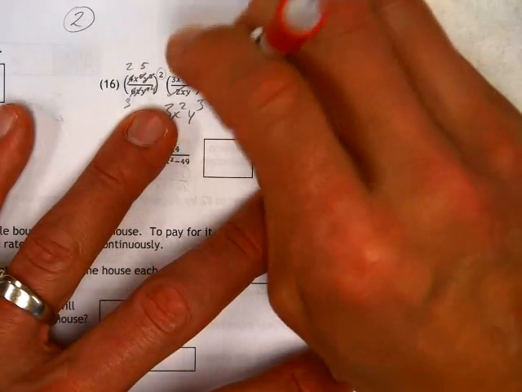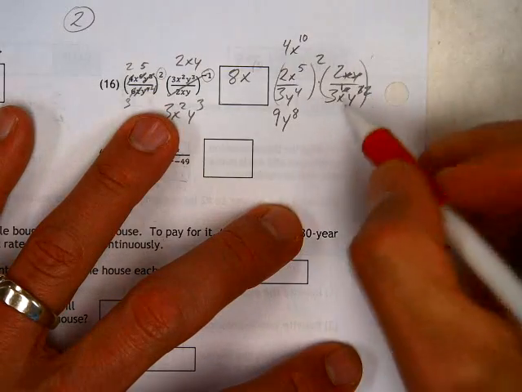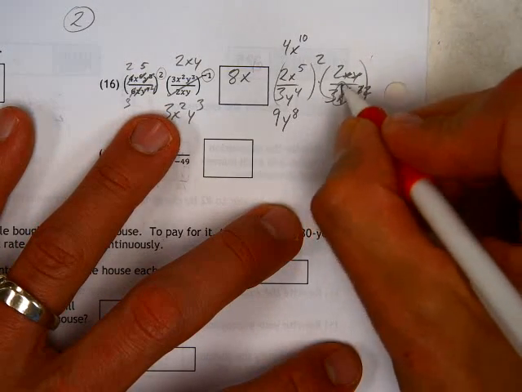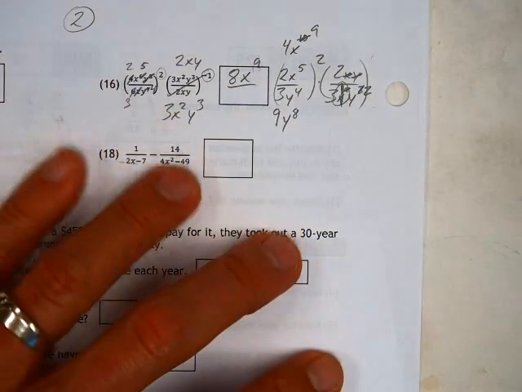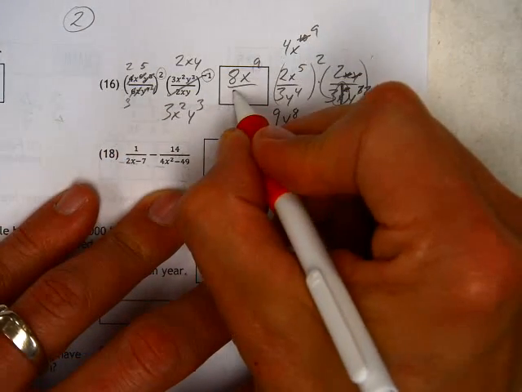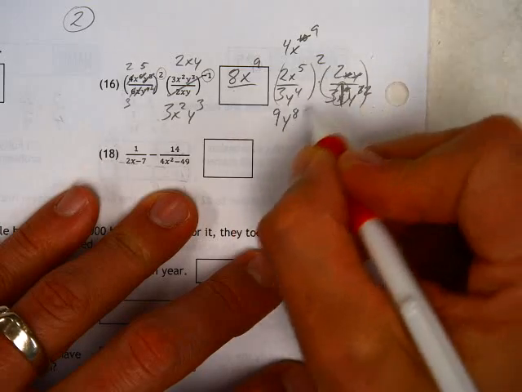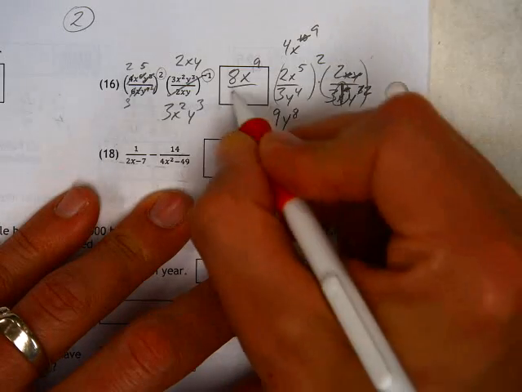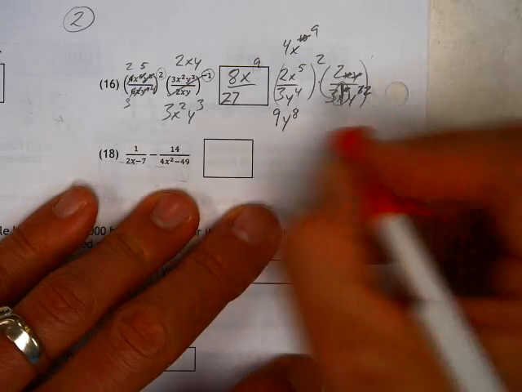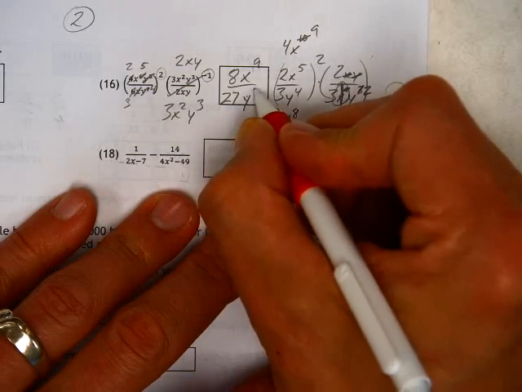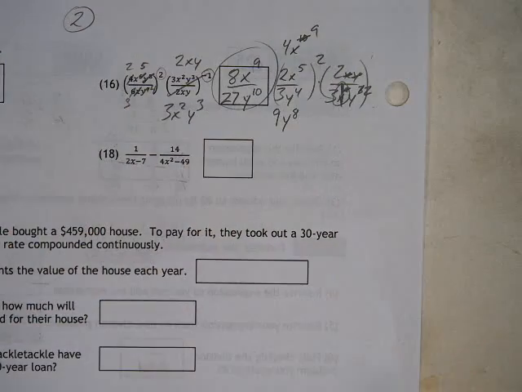I just realized that's not going to be an x to the 10th. I've got an x on the bottom, so I'm going to cancel that with this, leaving me with an x to the 9th. There it is. And then on the bottom, I've got my 9 times 3. So that's going to be a 27. And then I got my y to the 8th times y to the 2nd, which is going to be my y to the 10th power. And that's the final answer there.